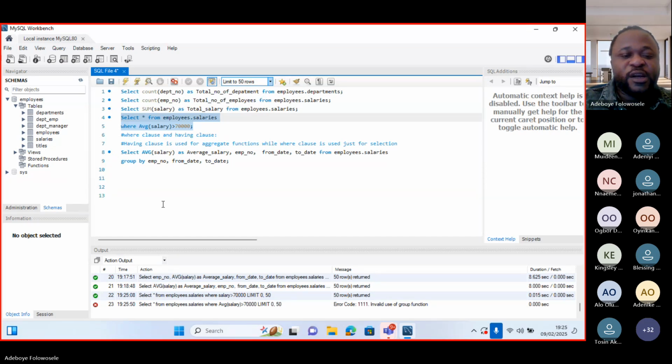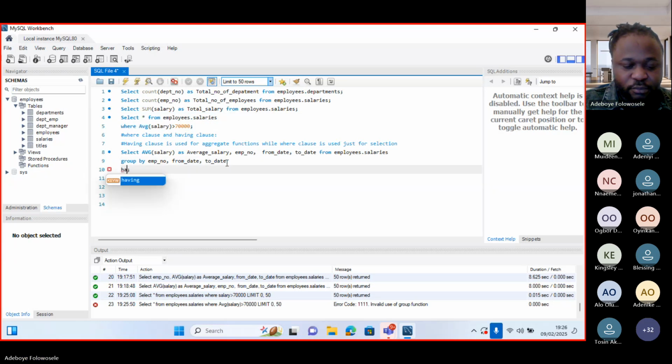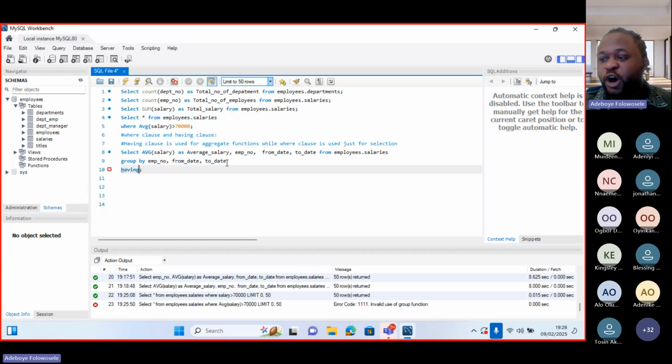So when you want to filter by an aggregate function, that is where the having clause now comes in. The having clause has to come after the group by function. You need to understand that.